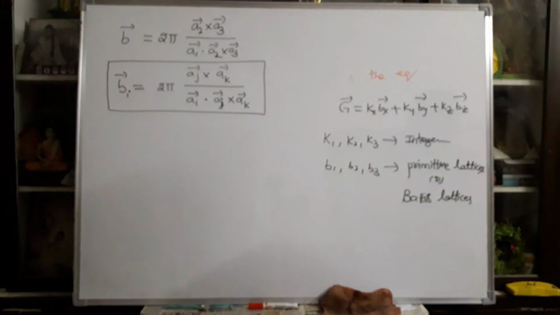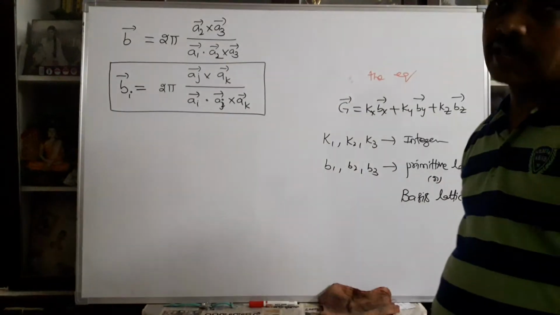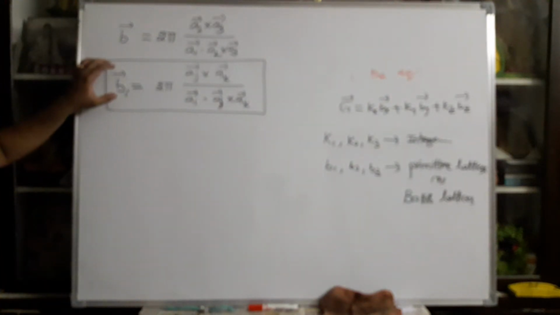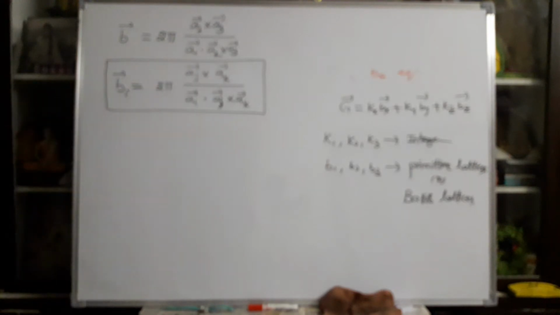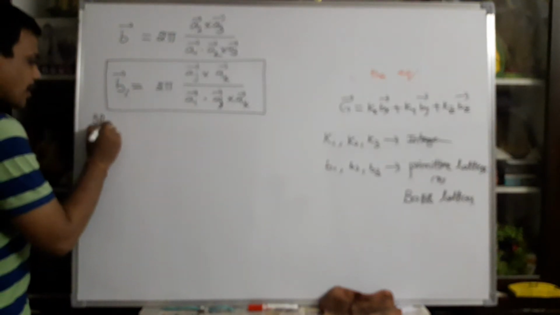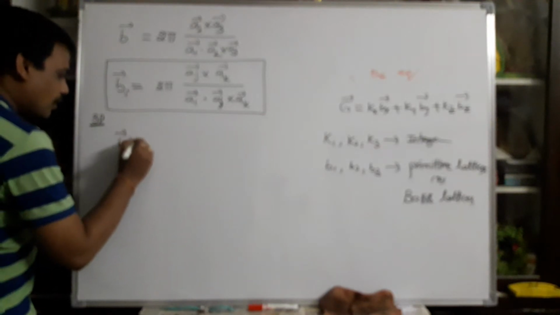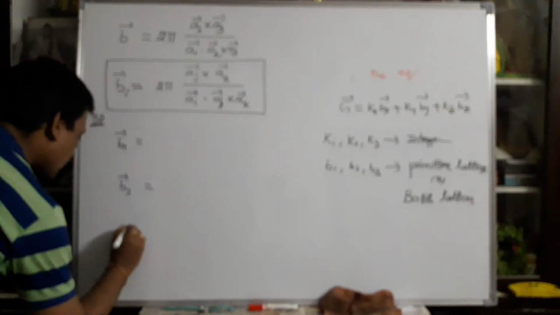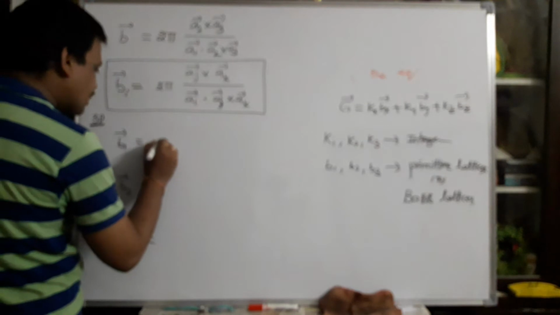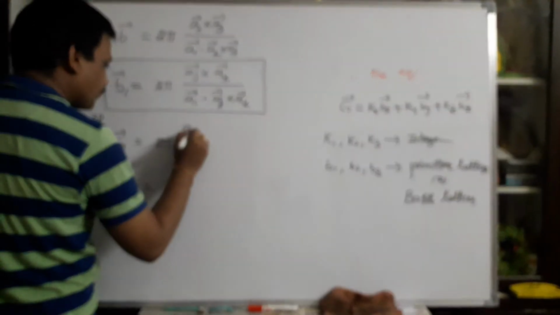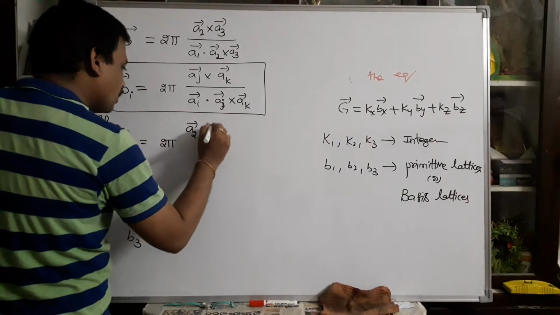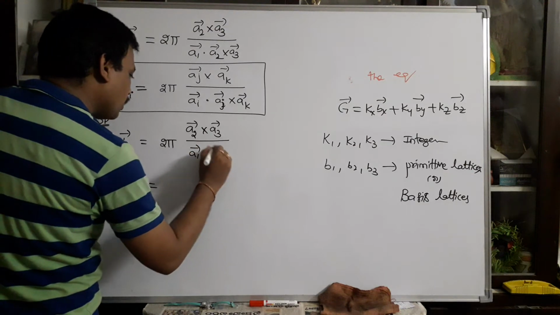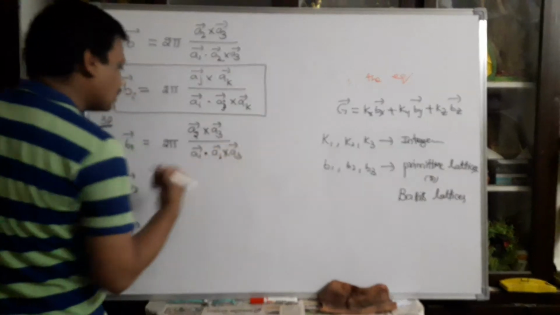That is, k is equal to 2 pi by lambda from the phase angle point of view. We can represent the basis vectors, otherwise primitive lattices, in a similar way. For the three-dimensional case, I am writing b1 bar, b2 bar, b3 bar. So b1 bar can be represented as 2 pi into a2 bar cross a3 bar divided by a1 bar dot a2 bar cross a3 bar.